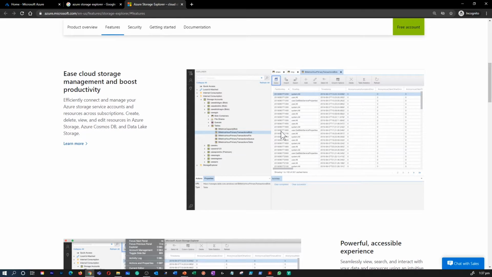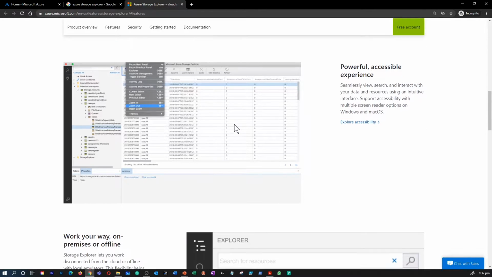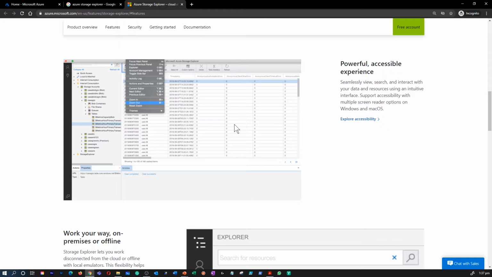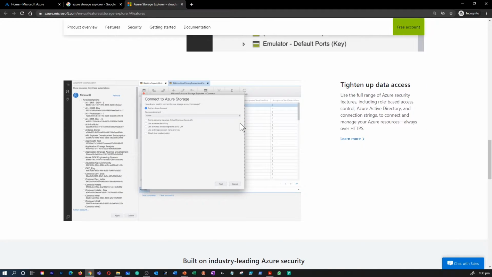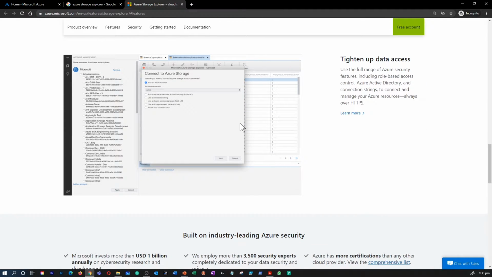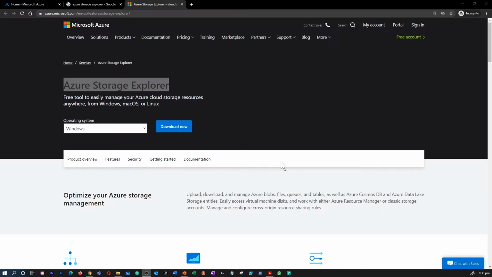With Storage Explorer, you can access multiple accounts and subscription and manage all your storage content. To fully access resources after you sign in, Azure Storage Explorer requires both management and data layer permissions. This means that you need Azure Active Directory permissions, which gives you access to your storage account, the containers in the account, and data in the container. So let me download the Storage Explorer and show you how to connect to your Azure.